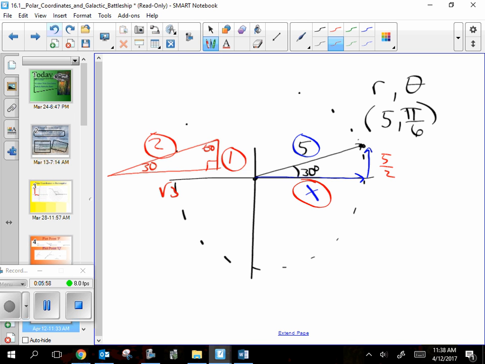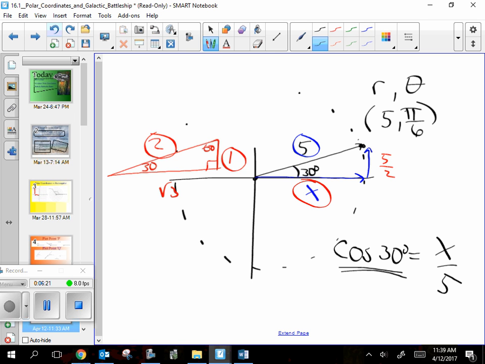Okay? I personally like the trig equations because when I see that 30, right away it wants me to write sine of 30 or cosine of 30 or whatever. So in this case, I'm going to do cosine of 30 is equal to x over 5. And then I just got to figure out what cosine of 30 is, and I'll times both sides by 5, and I'll have it. You get that way?